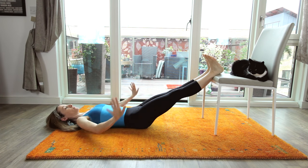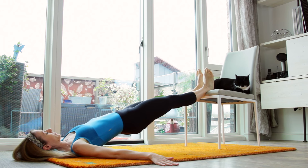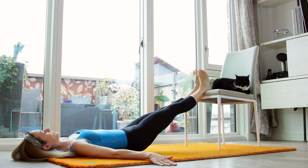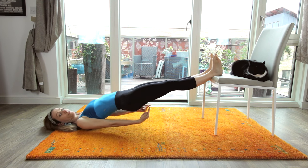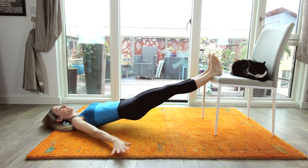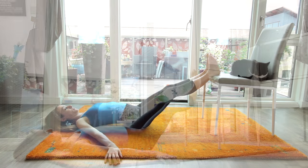Now flex feet. Same thing. Up and down. And up and down. We're trying to have the same position as you would have standing. And up and down. Feel those hamstrings and abs working. And up and down. Use your abs and bum. And down. And up and down. One more. And down. And readjust if you need to.